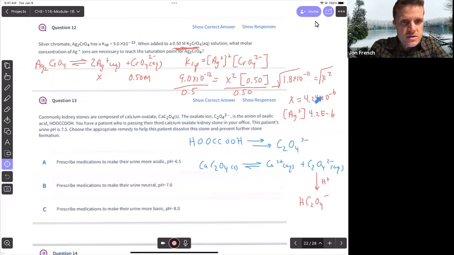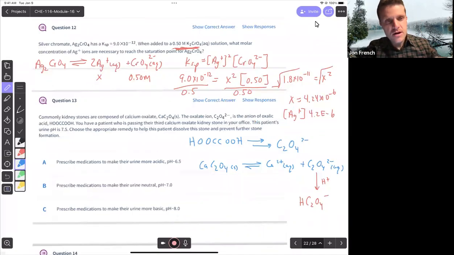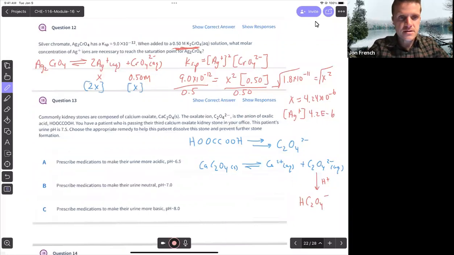All right, so Olivia and Lucas, how come we just use X squared instead of 2X squared? And Lucas asks the same question. And it's because if we did not know either concentration, we would set silver as 2X relative to our chromate as X. In this case, we know one of the concentrations. We know the chromate concentration. We know chromate is 0.5. So I don't have to set silver as 2X because it's the only thing I'm looking for. Here, it's 2X because it's relative to chromate. It's twice the concentration of chromate because these two are related when they're from silver chromate.